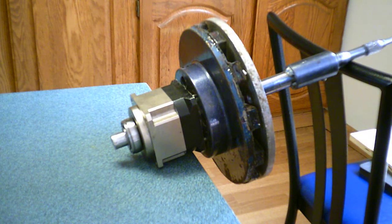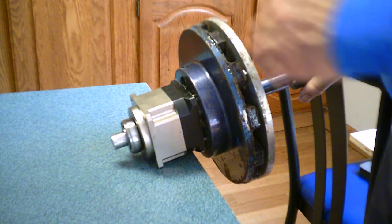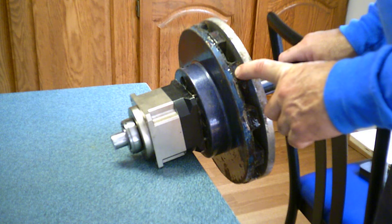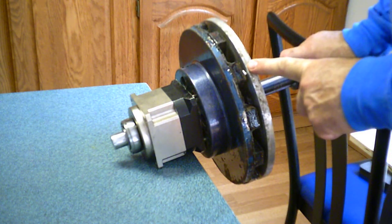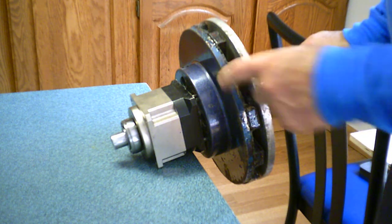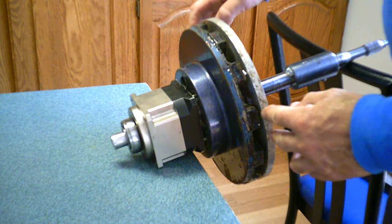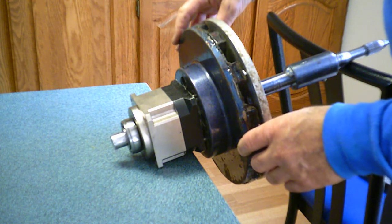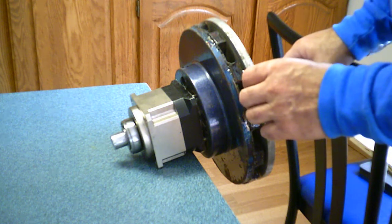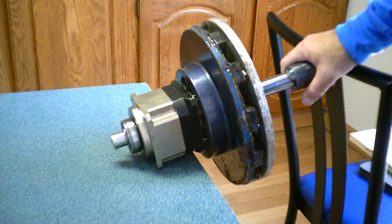And there you have it. What remains to be seen is how much magnetism is a good balance for the drive. This is a rotor I had from making an axial flux motor, and this is a disc I found that happened to be a good match for it. So I'm going to try those first and see if that's enough magnetic coupling. If it's too much, I can back the aluminum rotor off. If it's not enough, I can get it a little closer. And if it's really not enough, I can add another magnet rotor on this side. And if that's still not quite enough, I can change this from aluminum to copper. I don't really fancy trying to change it to silver.